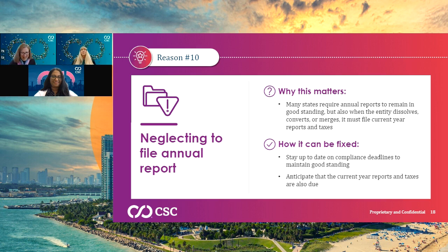Okay, I can't stress enough, and I think Ruth would agree, how important it is to keep up to date on filing your annual reports when they're due. Every state's a little bit different as far as the timeframes with which they're due. Generally speaking, though, the day after they're due, you will go into a not in good standing status, but they won't revoke you in all states for a while, like the state of Illinois. Corporations, for example, it's kind of convoluted, but it's your 5th month, the 2nd Friday of the month when they get revoked. LLCs are 180 days, LPs are 120. But LLPs are the day after it was due. So it's very different, and you may think you have more time than what you have.